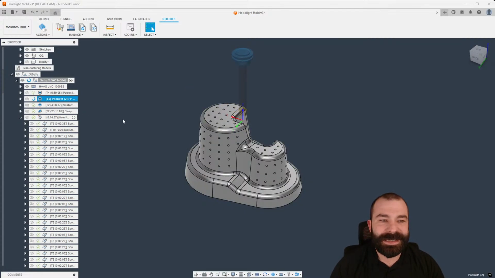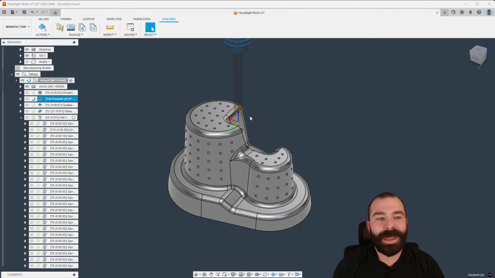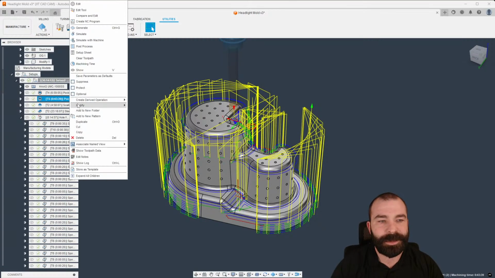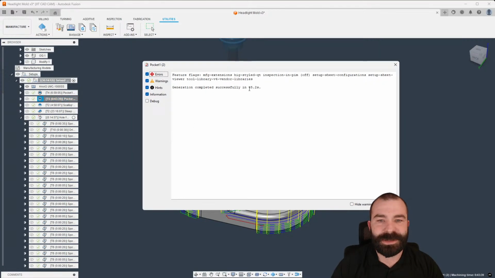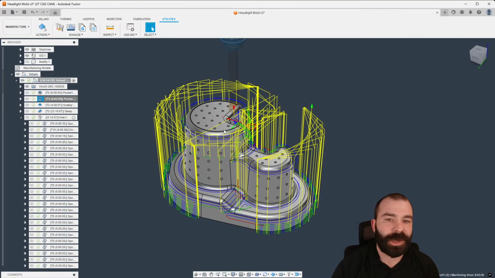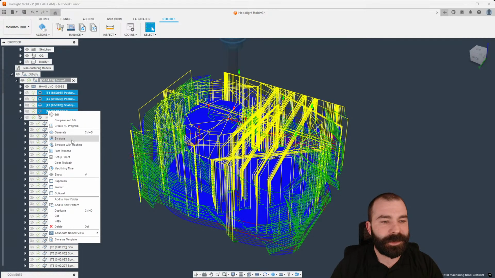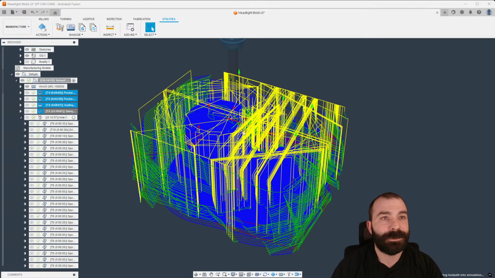So again, this is taking a little bit longer. Now, that in-process stock does actually make a difference here, because it needs that stock model for calculation of the toolpath. And we're going to look at the log. As you can see, we really didn't pick up any other time, but a lot of my other toolpaths actually took off and calculated faster. Again, if we were to go in and simulate, let's go ahead and simulate, in this case, with the machine.